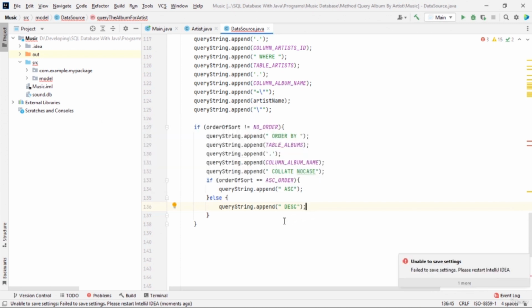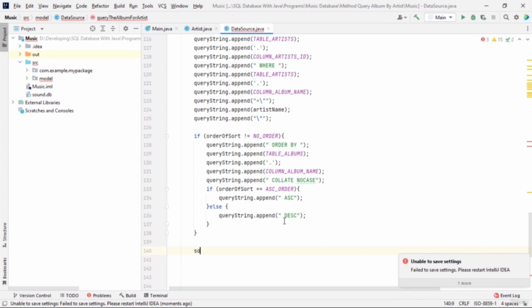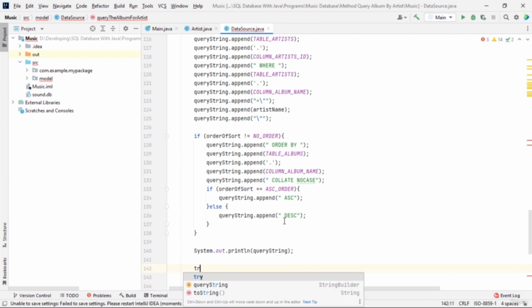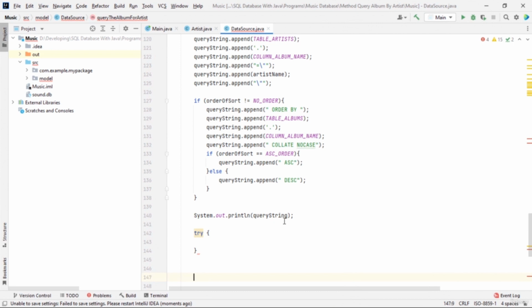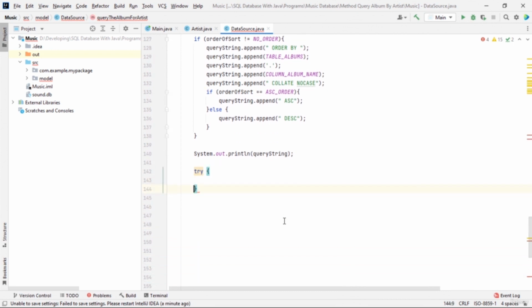And here we have. Now what we can do is simply print out the statement that is going to be executed here in our console. Let's print the query string, and now we have to create the statement and the result set and the list. The statement is going to be from our connection, the result set, to execute our query, and the list to hold the results. Let's here open a try and catch block, but try with resources.